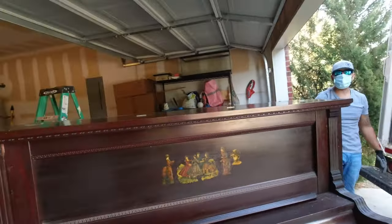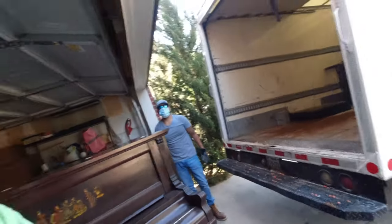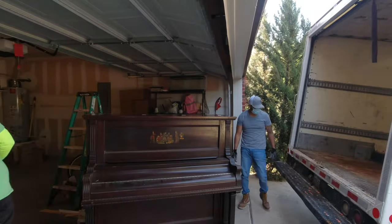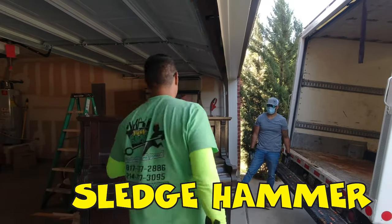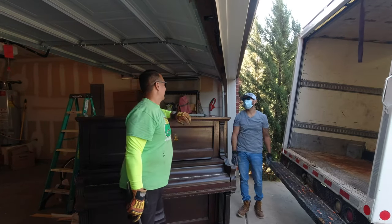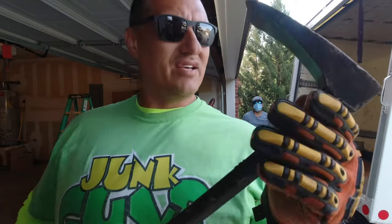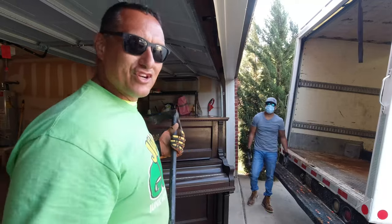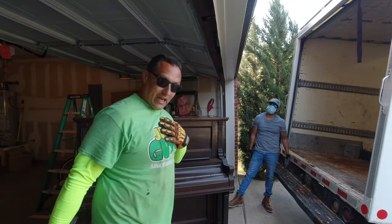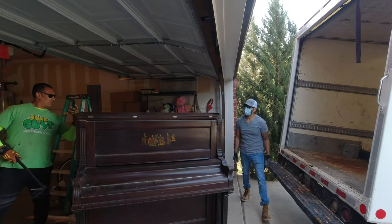We're going to tip it over. Christian, I'm going to tell you something — we can actually put it over like it is right now, but I wanted to do a how-to video. Plus, it is heavy and I don't want to kill myself. This is Christian's first piano removal. We've got two of the main tools right here. Main tool is a sledgehammer. The other tool is the haliger — that's what we do. First thing I like to remove is from the top to the bottom, so this piece gets removed right here. I hit it in the corner — hit it right here on your end.